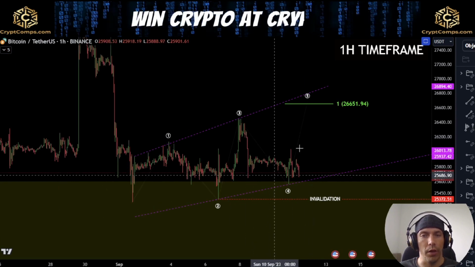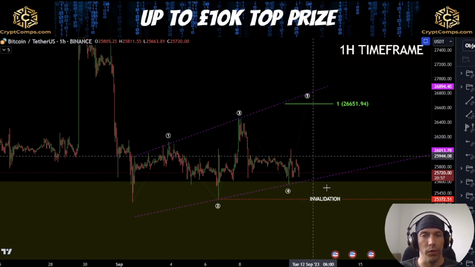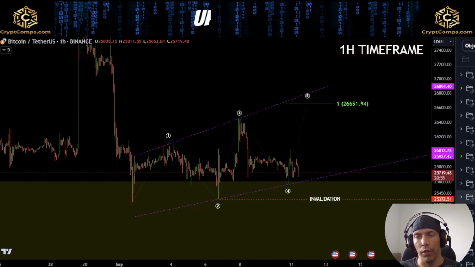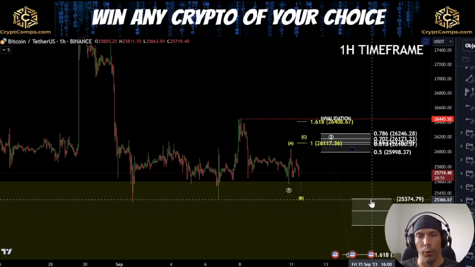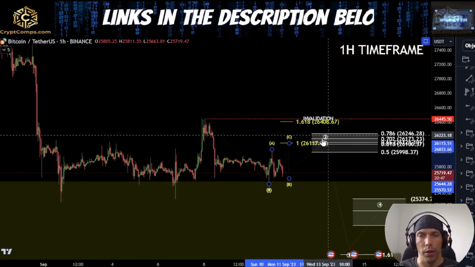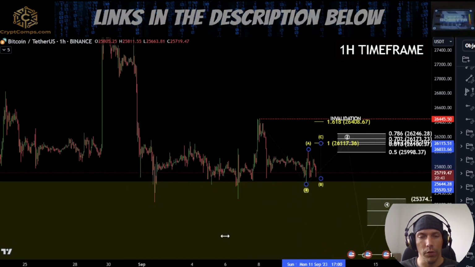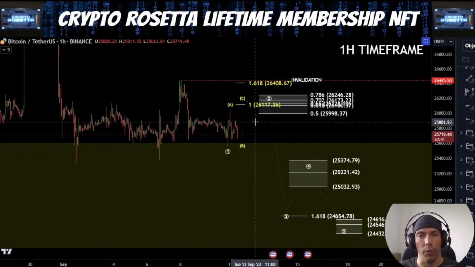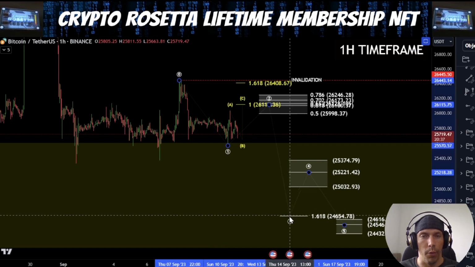But until we actually break this idea of the bearish patterns to the downside, especially this one more locally here, where we could be looking for this as a 1 and a 2, we need to just be very careful that until we actually break back above 26,445, we could start to see the price actually drop off in a much more aggressive way here, looking for this white wave 3 to play out.